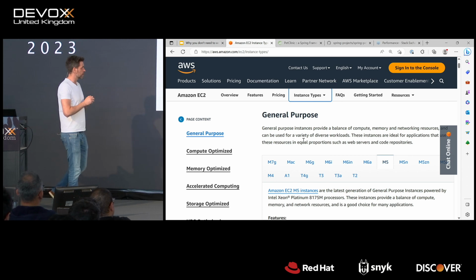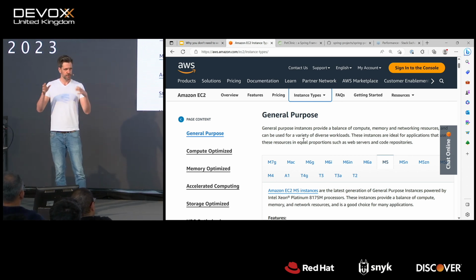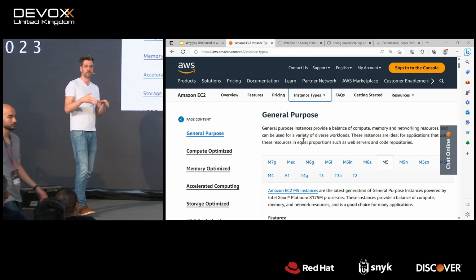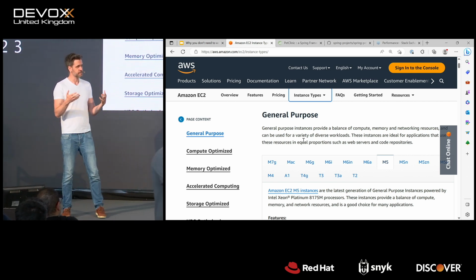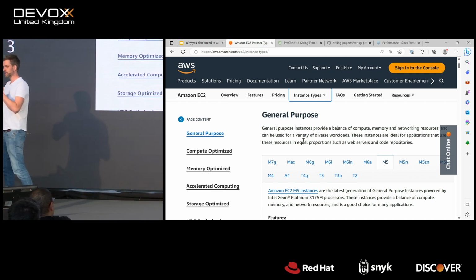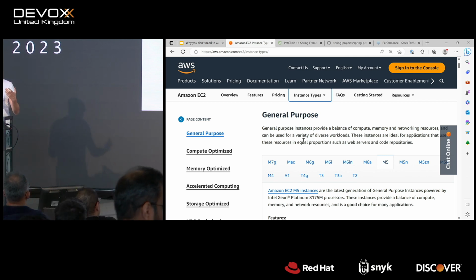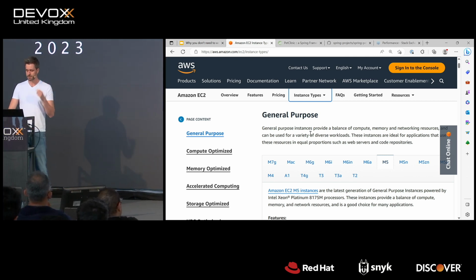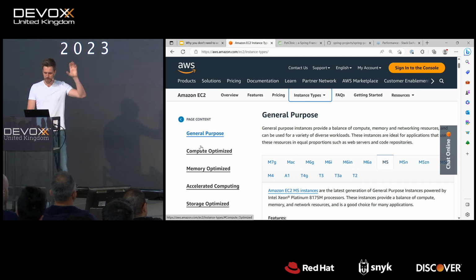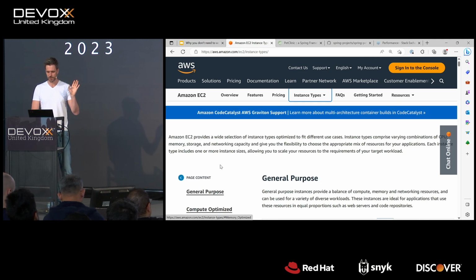And taking that one step further, I don't know if you've ever been on the AWS page where you see the instance types that AWS has. If you're not used to AWS, if you want to boot up a machine in the cloud, you have to specify what specific type of instance you want to boot up with a specific kind of CPU, memory, and so on and so forth, and with a specific price tag. Now, when you look at this page, on the left you have a couple of different sections: general purpose, compute optimized, memory optimized, and a couple more.